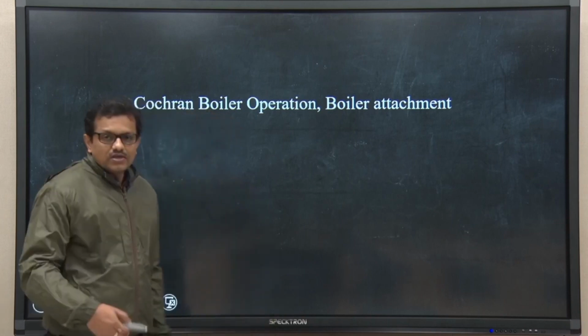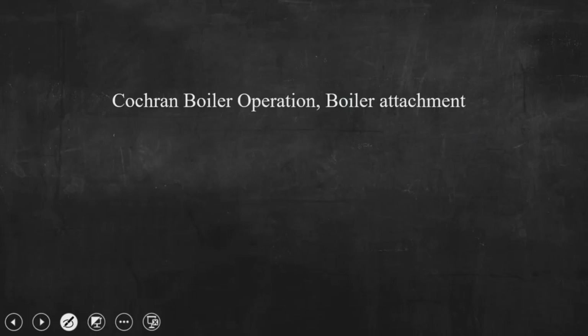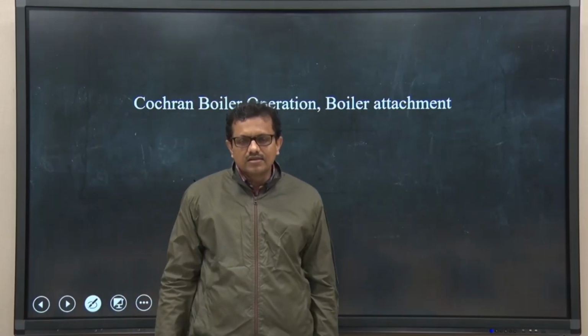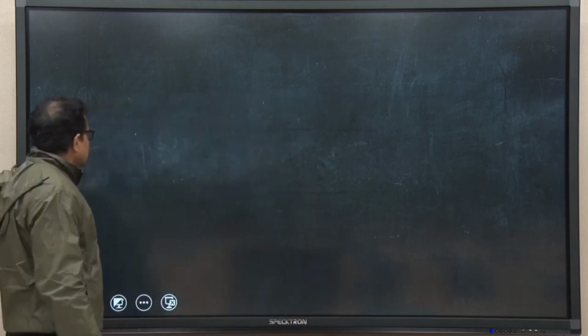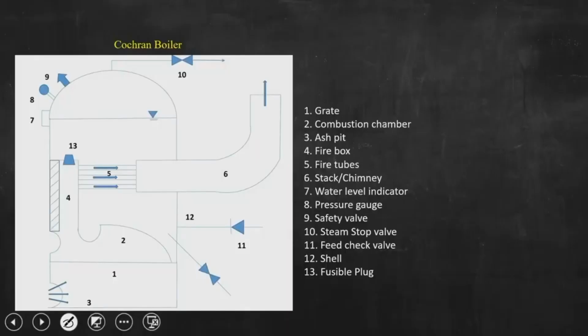So, today before going to discuss several other issues related to the operation of boiler, let us first discuss the Cochran boiler. I am not going to discuss again the importance of boiler in the steam power plant. We all know that this is the device which is used to produce steam, and while steam is getting produced in the boiler, we need to supply heat either by burning coal or other fuels.